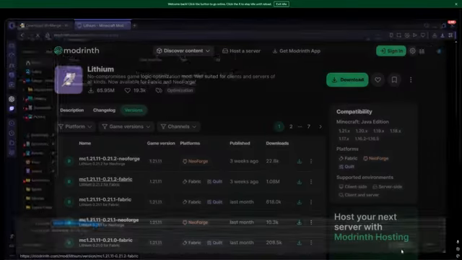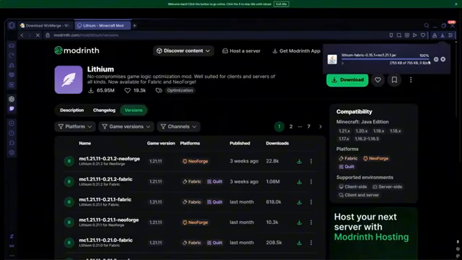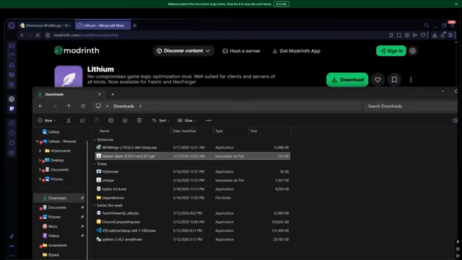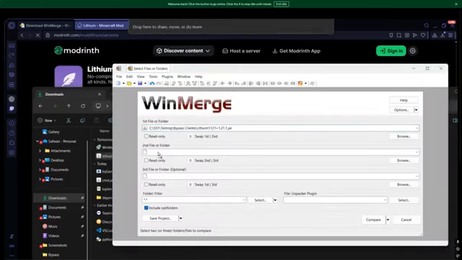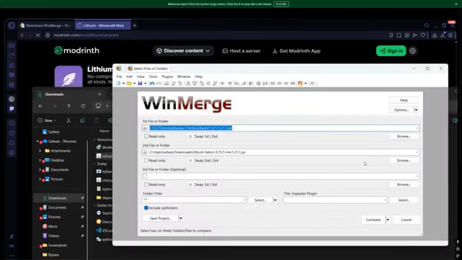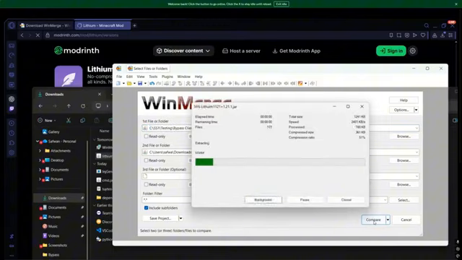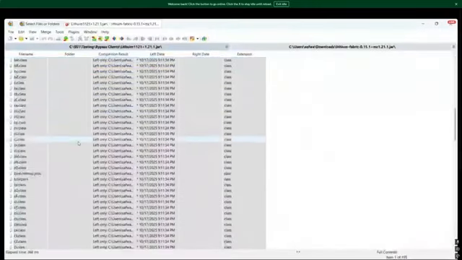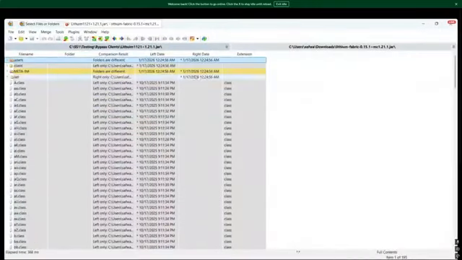Okay, wait a second. Go over here. I have this all downloaded. Now put it in WinMerge's second file. Okay, now what do we do? We compare. Let it do its thing. There you go. Now, what does it see? All these things.